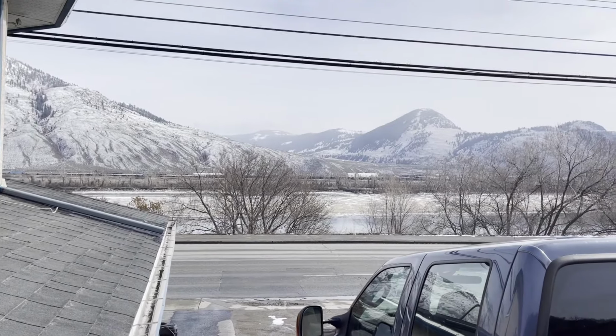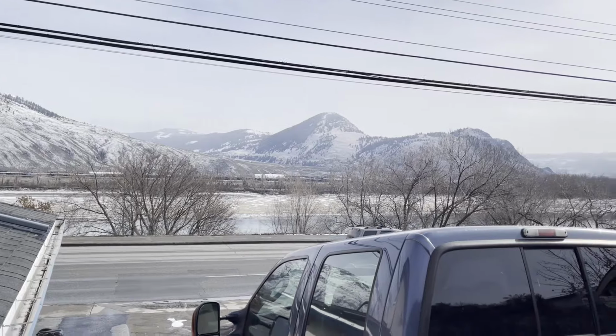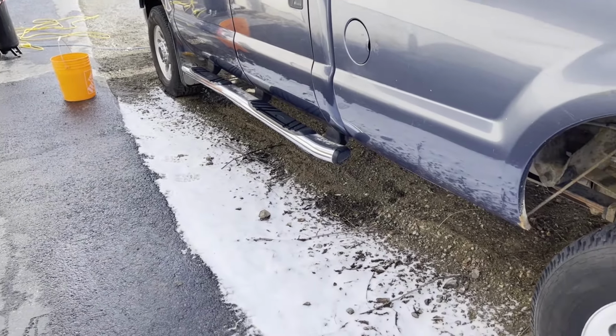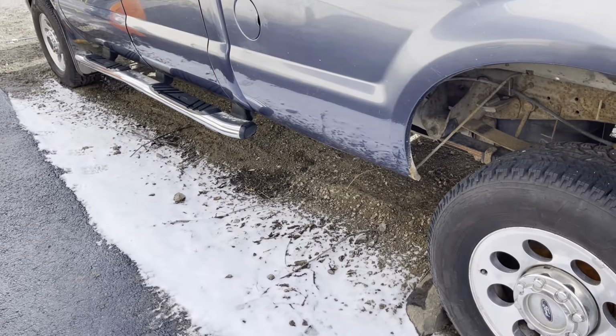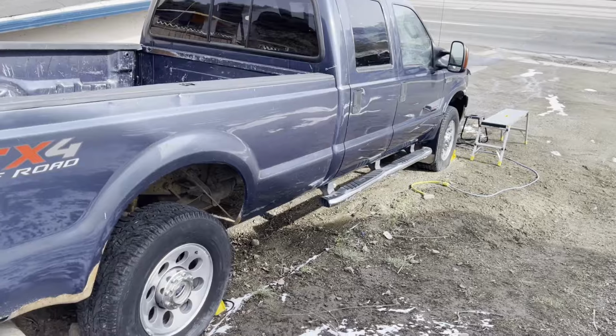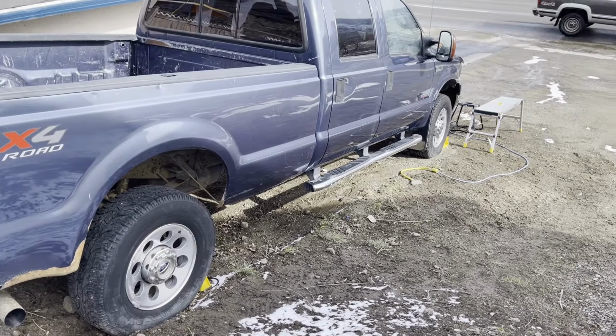Yeah, there's definitely some fresh snow here, and it was cold. You can polish paint in the cold. It works fine, as long as it's not anything colder than -2 Celsius or 30 Fahrenheit. At that point, it's getting pretty difficult. That is the temperature that I was polishing at, about -2. That was the coldest. It was kind of annoying because my microfibers were freezing, but the panels were kind of warm.